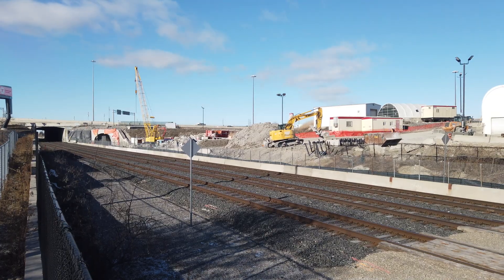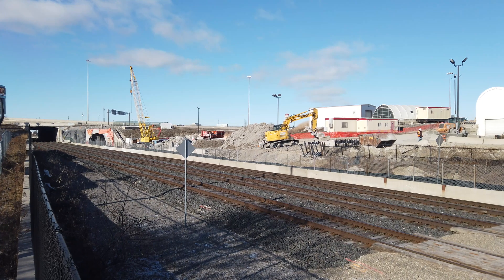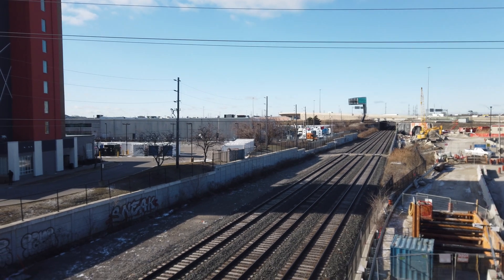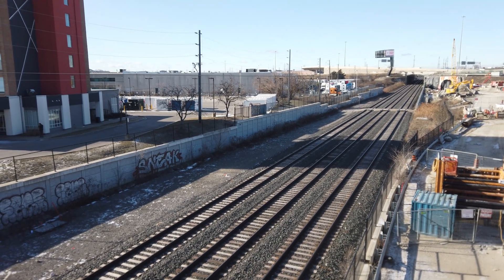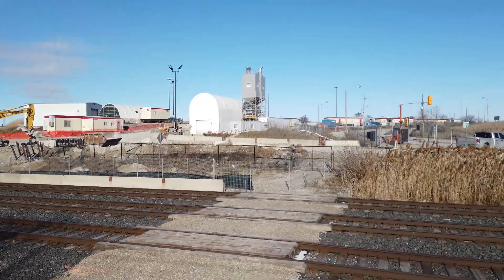On the whole, this project and many others are all part of a larger rail project known as the Georgetown South Expansion. This project started by initially converting a largely single-track freight-turned-commuter rail corridor into a wide, 4-track capable railway with several modern stations and full grade separation. The Georgetown South project has been ongoing for years and has seen a phased approach, with the first major service expansion happening with the introduction of the UP Express in 2015 for the Toronto Pan Am Games, which took advantage of much of the new infrastructure for the first time.